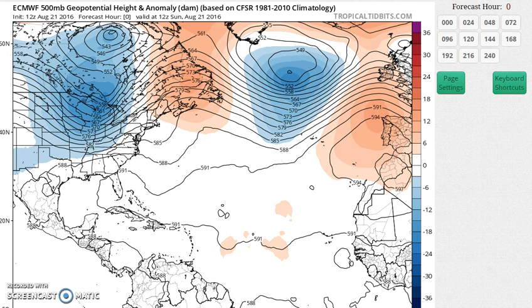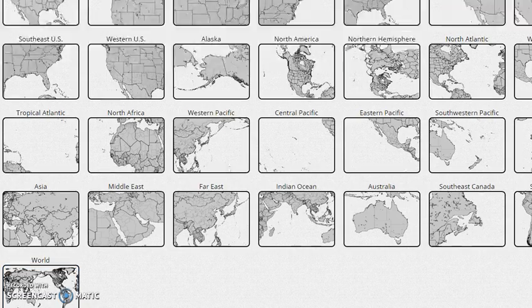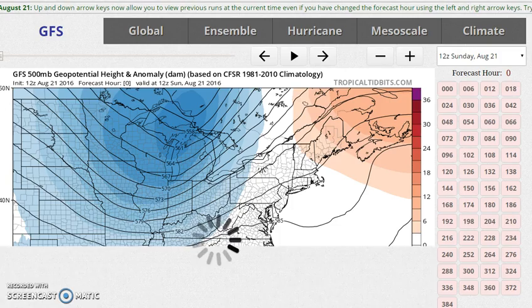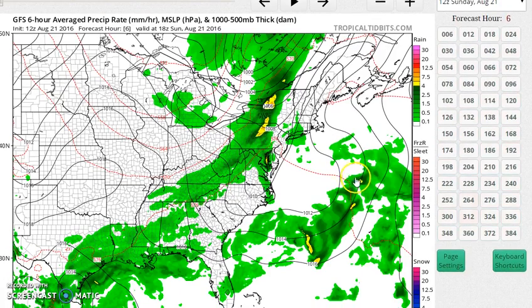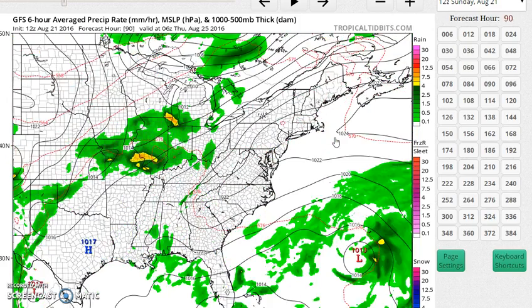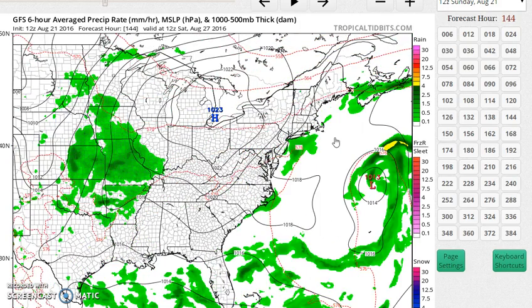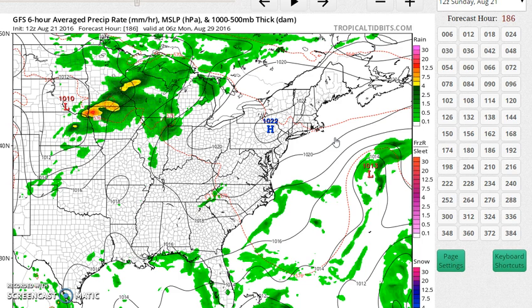In the meantime, we've got a cold front moving through, and that's going to mean some nice weather. Let's take a quick look at our own local weather — switching over to this view and putting up the precip and moisture on the GFS. Here's our front from tonight that moves on through and keeps going. A nice high builds in. By Wednesday we start to get back into a bit of a return flow — a little onshore. Then we have another weather front toward the end of the week, doesn't look particularly strong, and another high builds in for next weekend. So our weather is going to be relatively uneventful here.